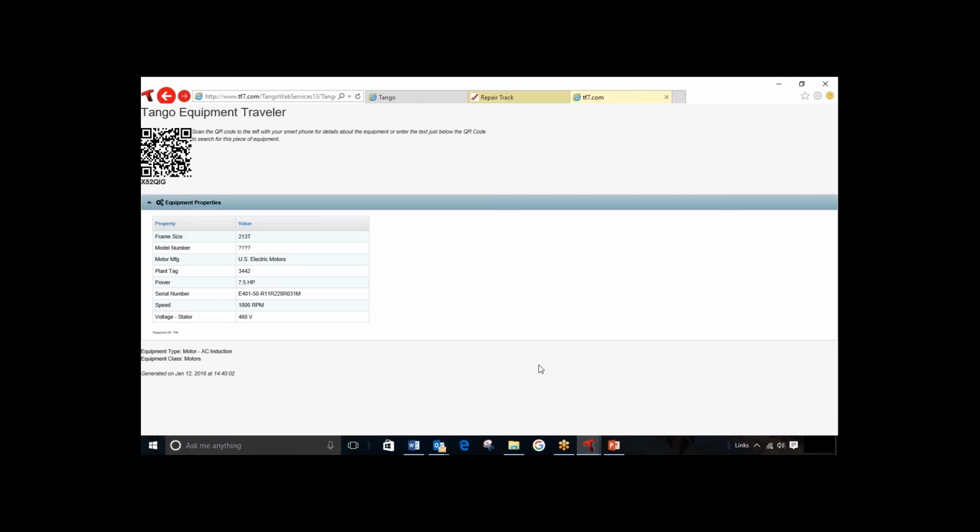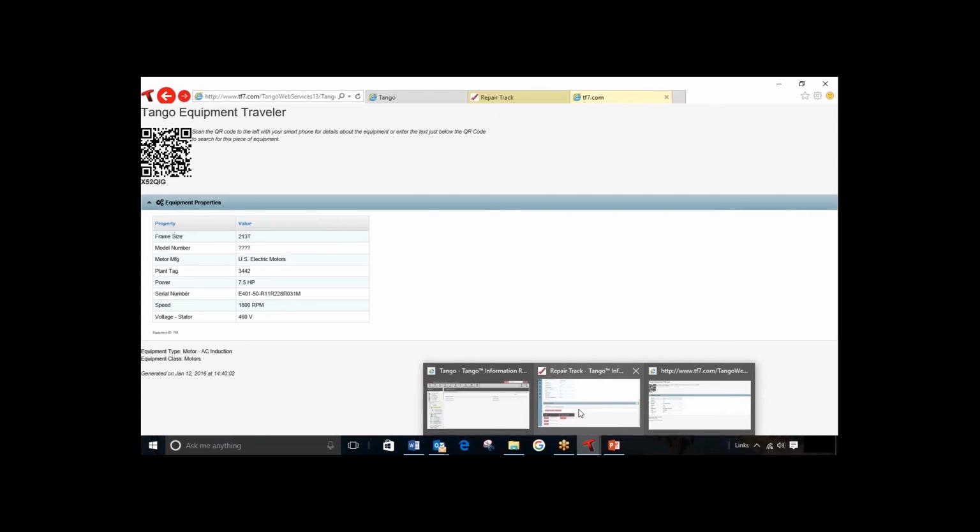And what this does is that if you have your repair shop print this and put it with a piece of equipment when it comes in, even if you aren't using QR tags for your plant tag, then when this piece of equipment gets back to the plant, your source people or your receiving people can scan that QR tag, and with Tango Mobile, which comes up when you scan that QR tag, tell Tango that that piece of equipment is now being put back into stores or being sent to a functional location, or essentially being received back to the plant. So where before I had that yellow question mark when I searched that piece of equipment, I can go in with my phone or with Tango and now put in the state of that piece of equipment, being, again, stores or functional location. Or potentially I send it back out for repair again.